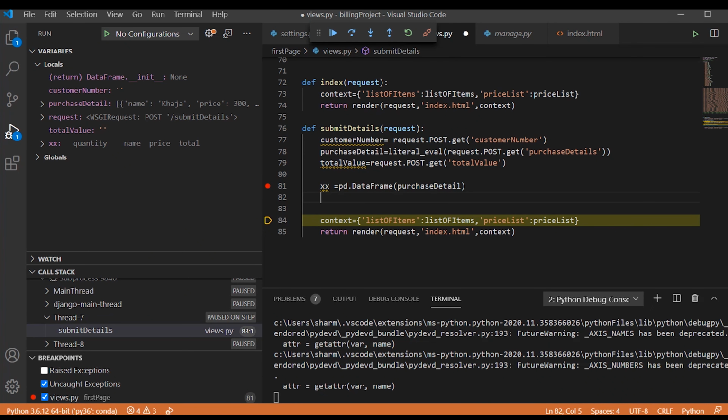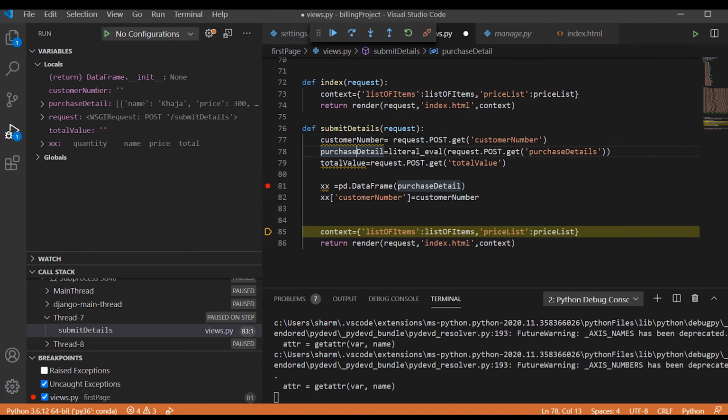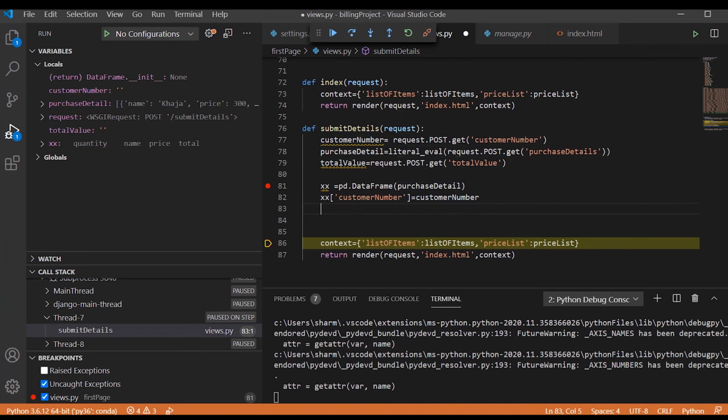Now in this data frame, what I have to do is just add the customer number in each line. Then purchase detail is already there, total does not make sense for now, and then we have to create a unique transaction ID to differentiate each purchase of an individual customer.